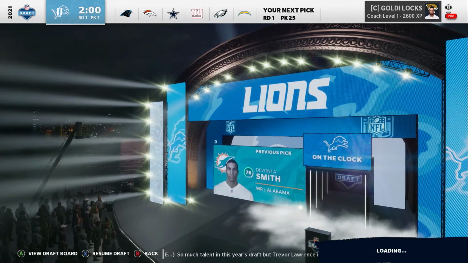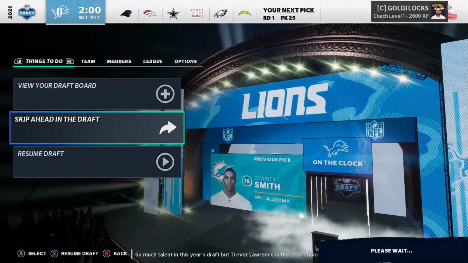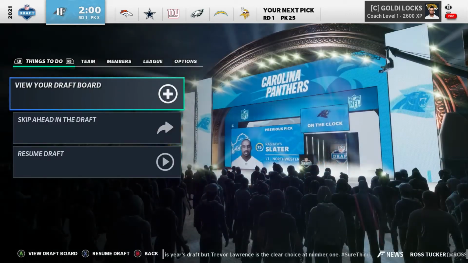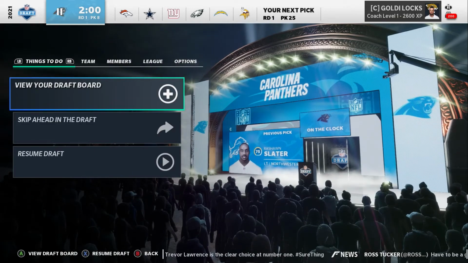Kenny Golladay to the Giants and then Marvin Jones to the Jacksonville Jaguars. Detroit Lions pick number 7, the pick is in, and they go with Rashawn Slater. So they are getting themselves a franchise tackle for the future, and that's definitely not a bad pick in my opinion.